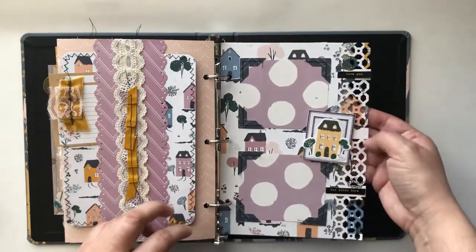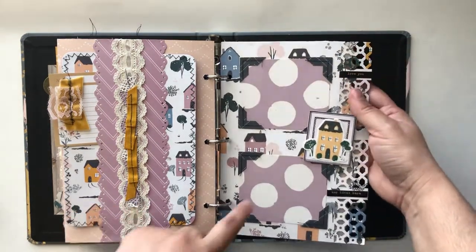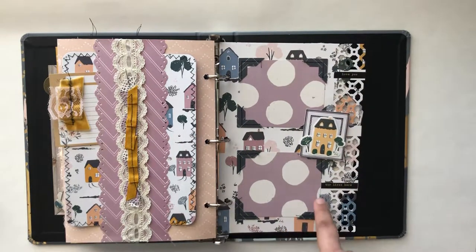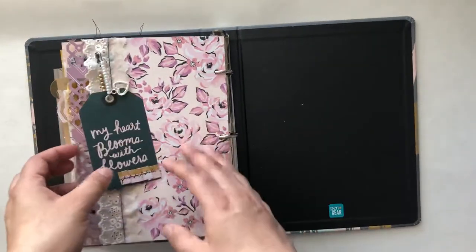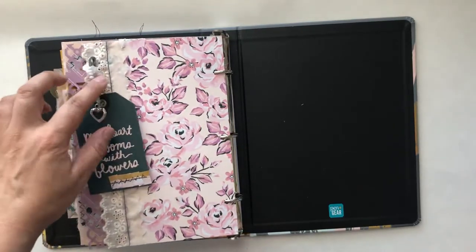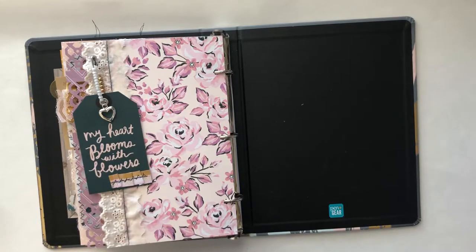This one — I screwed up the punching there, so I ended up doing these spaces so that I could add stickers, and then just little squares left for him to put pictures. And I stitched the little paper punch corners there. Then the last page, I ended up putting this paper because I wanted to cover the stitching from the other side. And then I decided to add this — it's not sitting well, but I like the way it looks. I added colored gold beads and white beads and then this fun little silver heart to go with the tag.